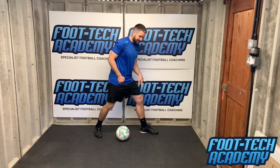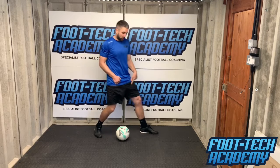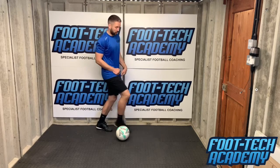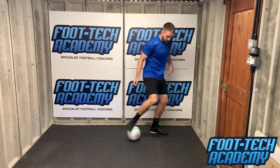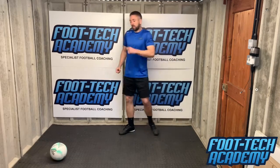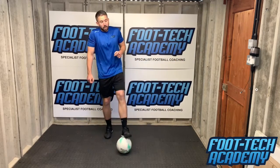The other thing to do, guys, as well, the foot that's not kicking the ball, make sure that is in front of the ball, like that. If it's too far behind, it's a little bit harder to do. So when I do this, I'll put my foot there, and then I'll roll it out like that. So that's our September skill.